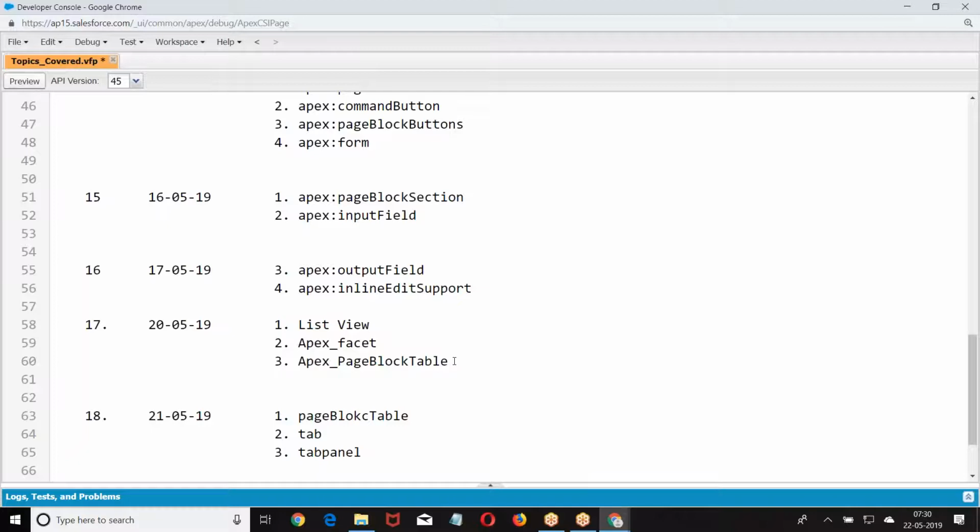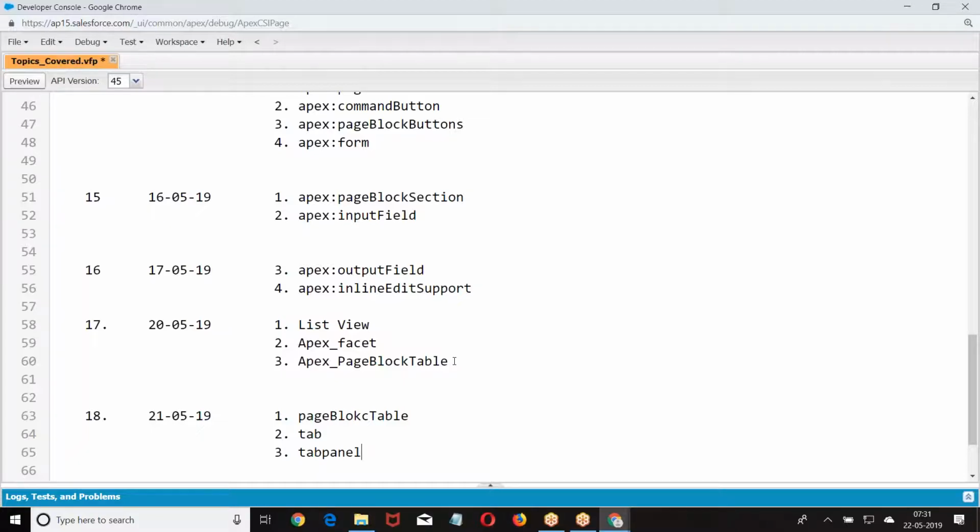So practice the display of data using other concepts other than page block table. Because when you use a page block table, you get a fixed look and feel which already has rich CSS, so you don't get an opportunity to align the data or align the UI in the proper way. It is not only the output that is important; showing the output in a rich UI is also very important.